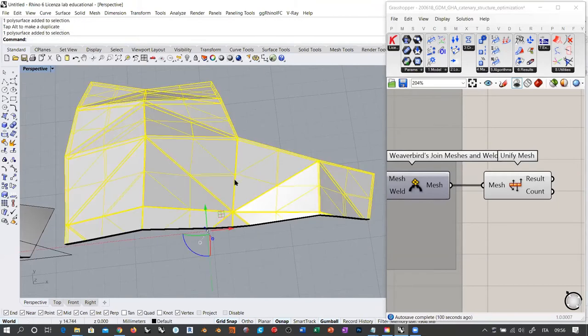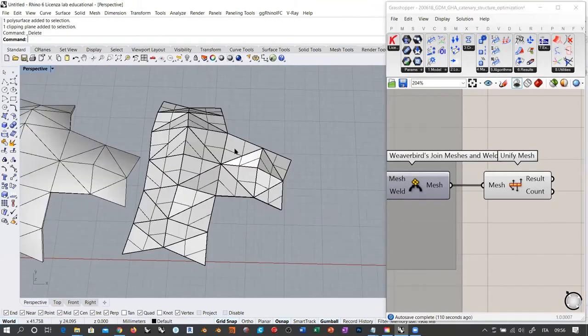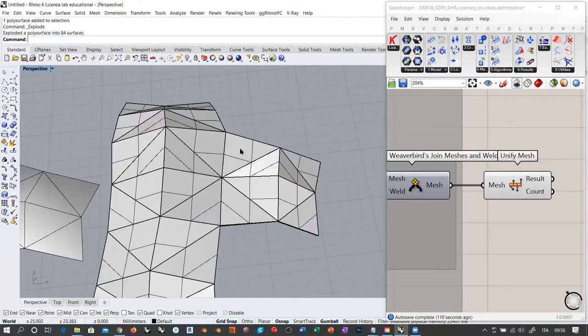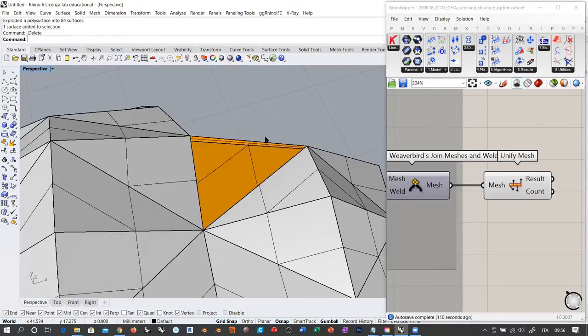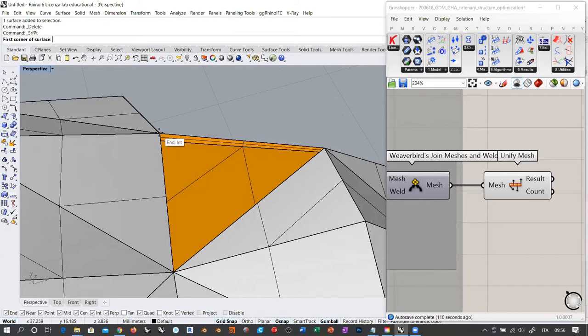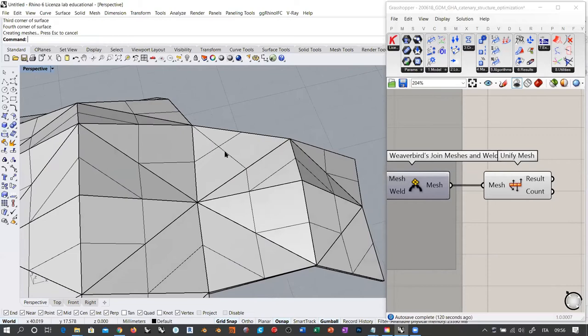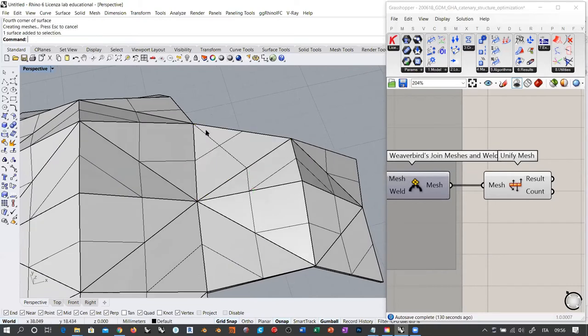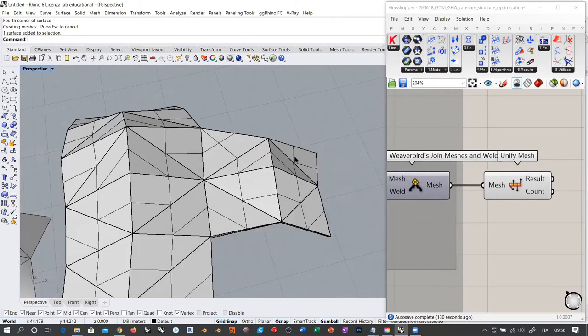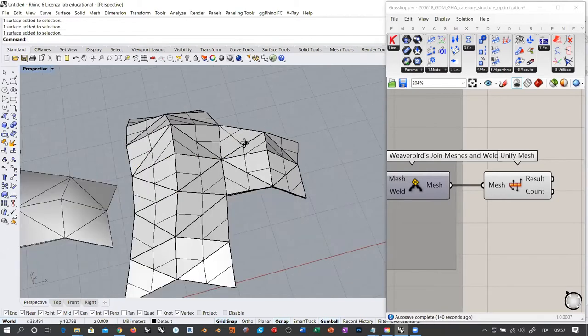So it's different. For example, let me get rid of this clipping plane. If I explode this and take this face and delete it, the proper surface should be something like this. Oops, sorry. Like this, and this endpoint again. This is a regular surface with the isocurves intersecting inside the surface, not this one. So you might have lots of problems if you work in a NURBS workflow with this kind of faces here, while you have no problem if you have this kind of thing. So two types of problems.